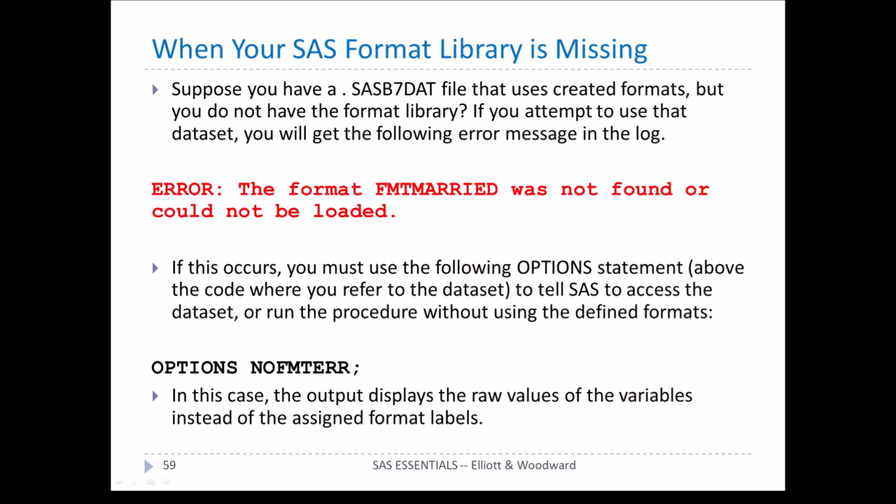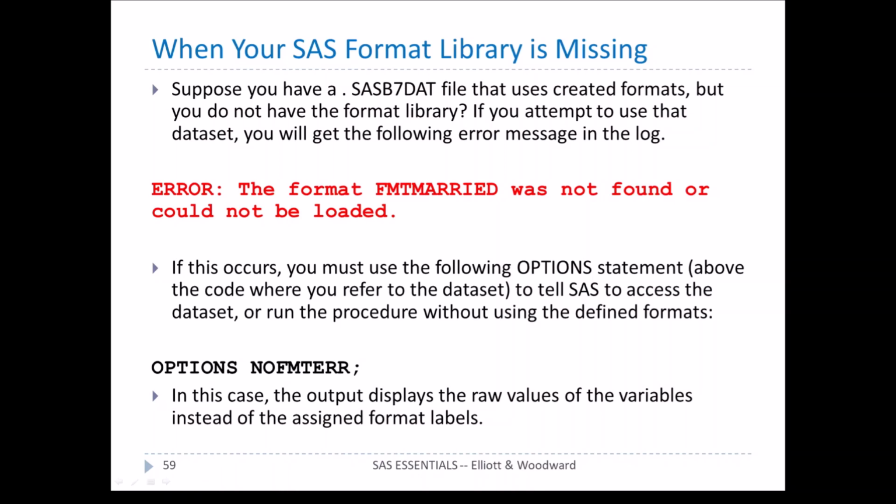Now, what if your SAS format library is missing? A scenario where I see this happening a lot is if you're sharing data sets with other people, or if you download a data set from your corporate site or maybe the government or some other site. They've created a SAS data set with some data in it, but they may have created their own SAS library and forgot to send you that library. And so you have a data set, but you don't have the library that's associated with it.